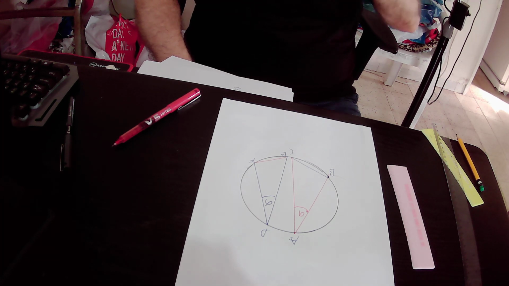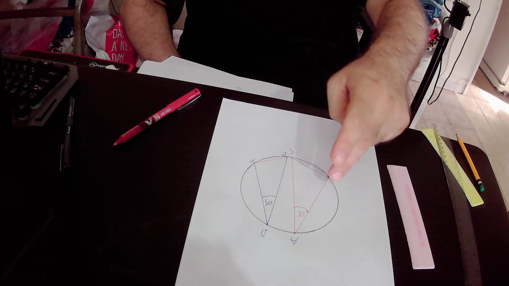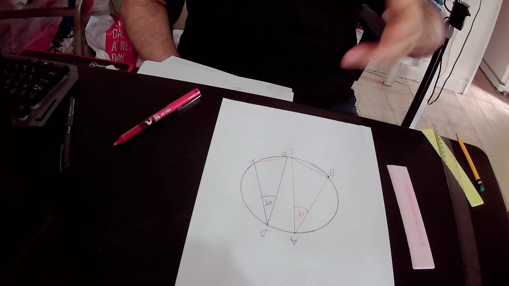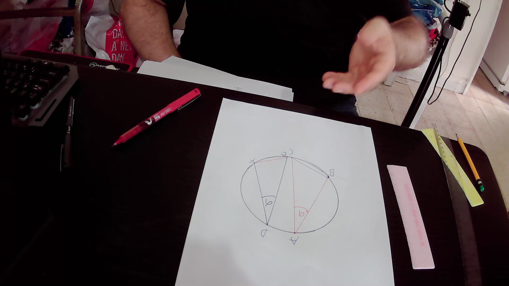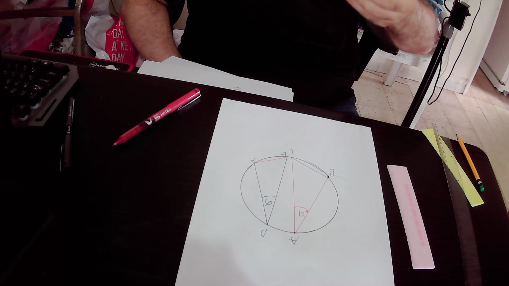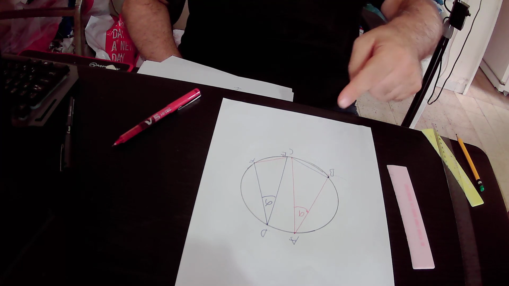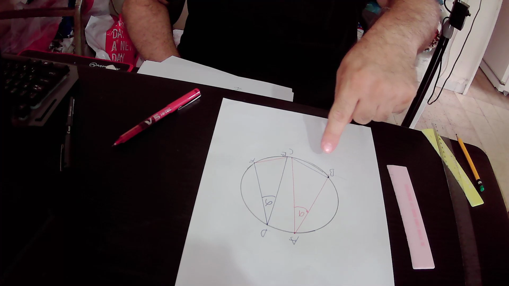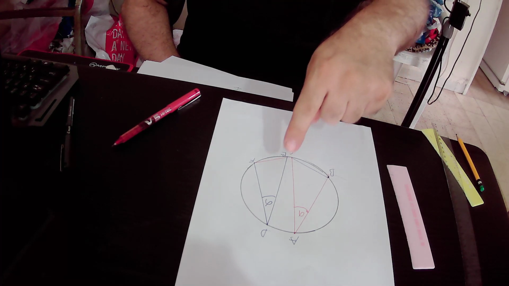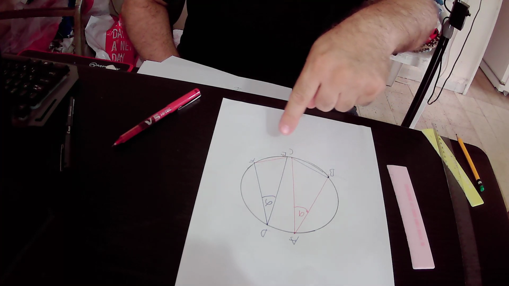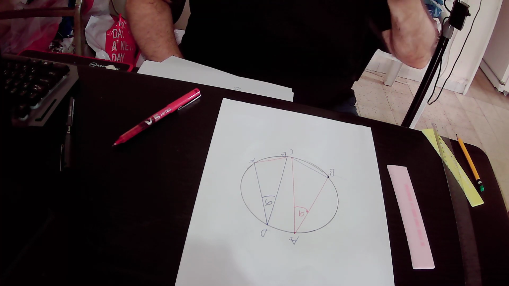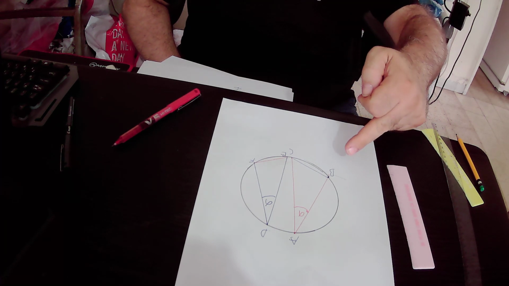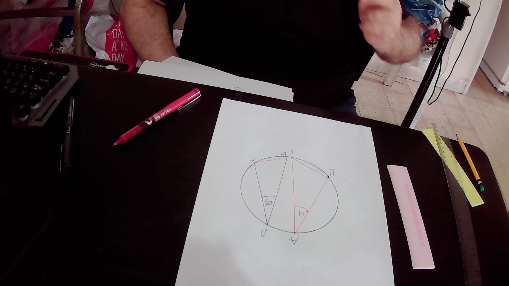Very simple. Because those two peripheral angles are equal to each other, both equal to alpha, according to rule number 3, they rest on equal chords. The red angle alpha rests on chord BC, and the blue angle alpha rests on chord EF. That is to say, BC equals EF, that's all.